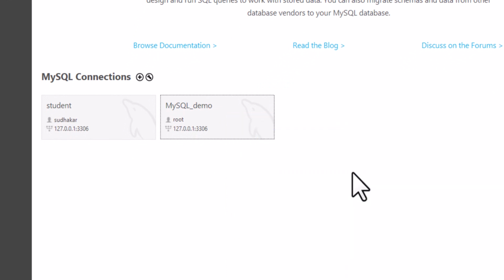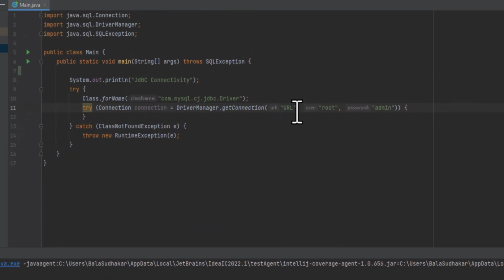This is from where we are trying to get the URL, and for this you can see root is the username and admin is the password, right?